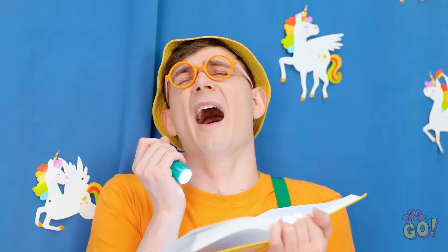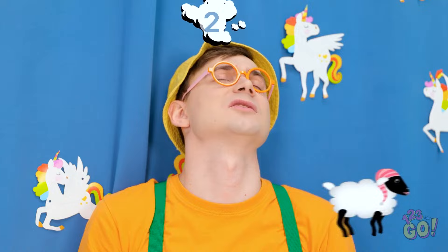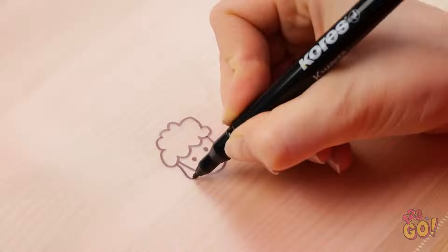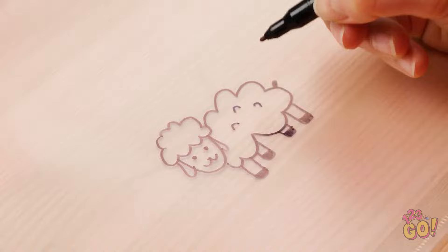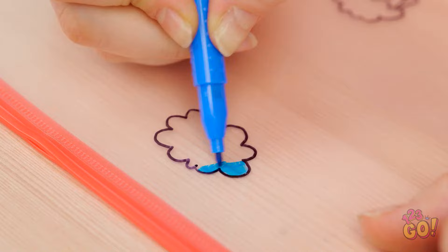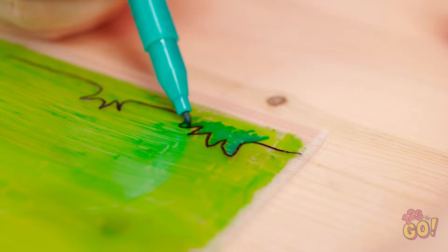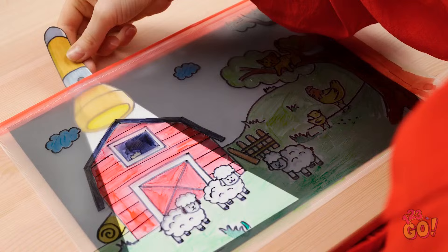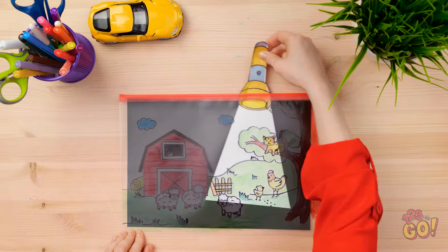Reading is fun! I'm getting sleepy! I have a great idea — let's draw something! Start with a plastic folder and draw some animals on it — a cute sheep, a little chick with some yellow feathers. Now for the sky and some lovely green grass — that's a busy farm! Take a black sheet of card and place it inside the folder, then draw a torch and a beam of light. Put the paper torch inside the folder — the farm is illuminated! That's a bright idea! Wow, Mom! What a great dream!